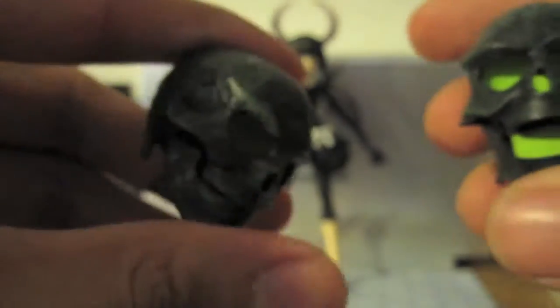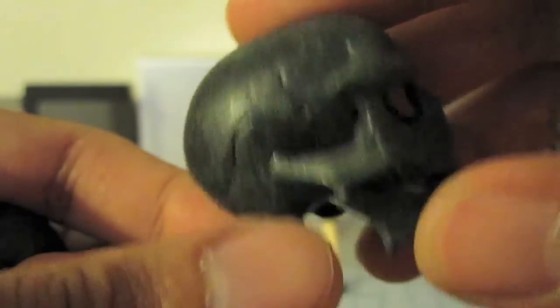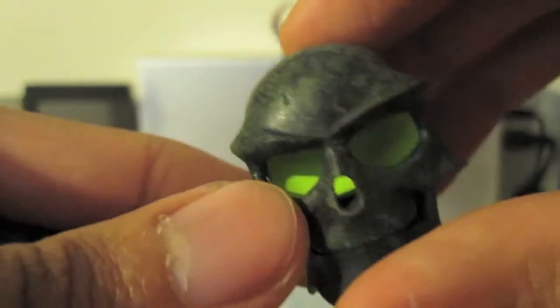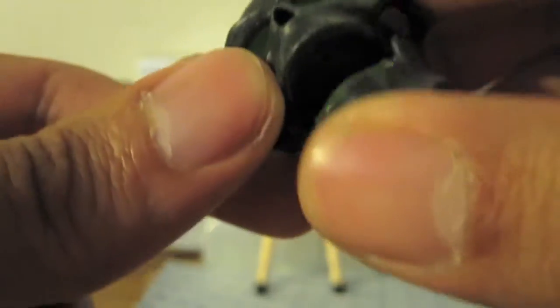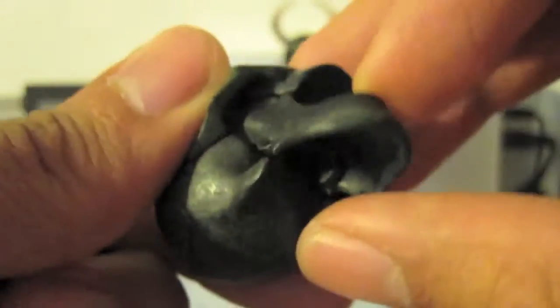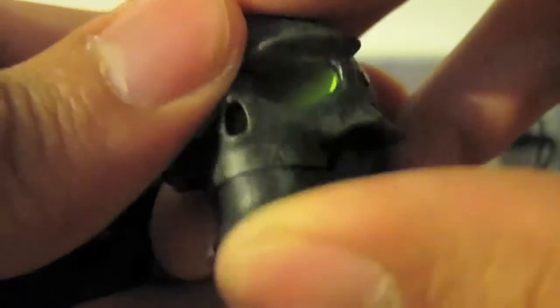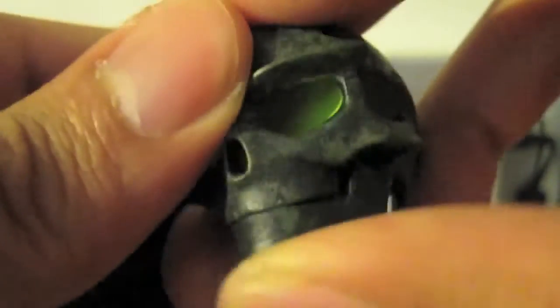She also comes with one of the more notable accessories, these two floating green skulls of death. Look at the detail on that. That's a pretty cool paint job. There's green inside, and they move. They have joints at the mandible, so you can move them, open up and close. You can have them bite. They have a bite to them.